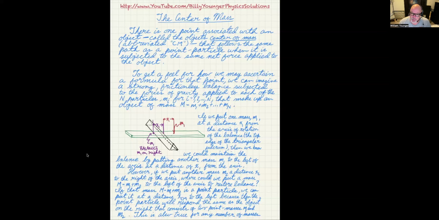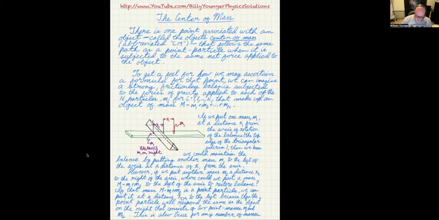What we want to do, based on our definition of the center of mass, is find one spot to the left of the fulcrum where we could put the total mass, big M, which in this case would be M1 plus M2, since I'm now using two masses. We'd like to find one distance x to the left where we'd have to put the mass big M, which is M1 plus M2, so that it would balance. You don't necessarily know how to do that yet, but you could figure it out once we study torque.